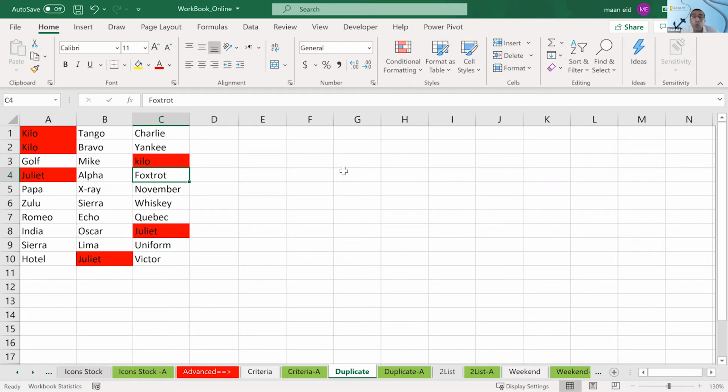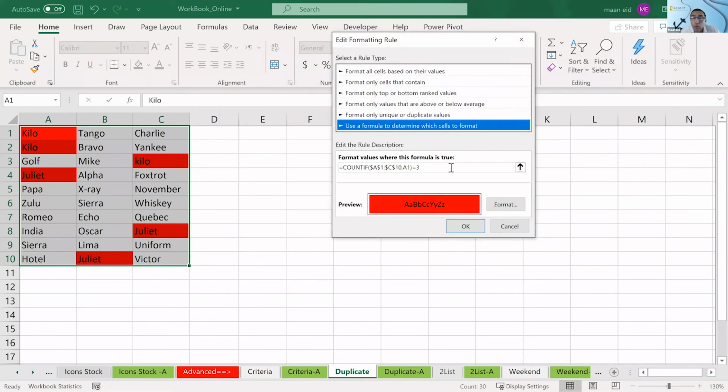Now, what if I want 4 times? It's up to you guys. You can go there. Here's our formula, manage. Now, if you want 4 times, 5 times, or even greater than 3, so if it is 4 times, 6 times, all will be highlighted. Are we okay? Is it okay, guys?